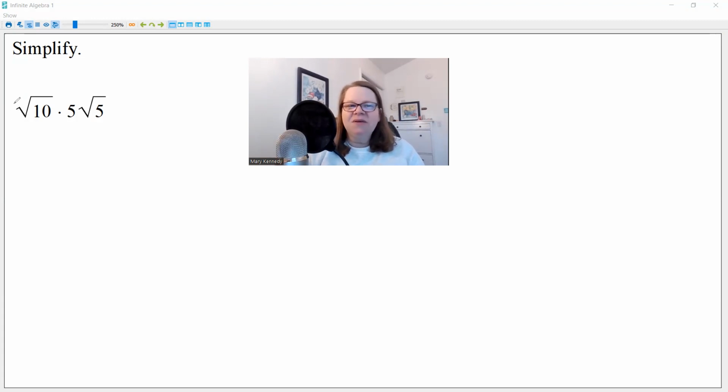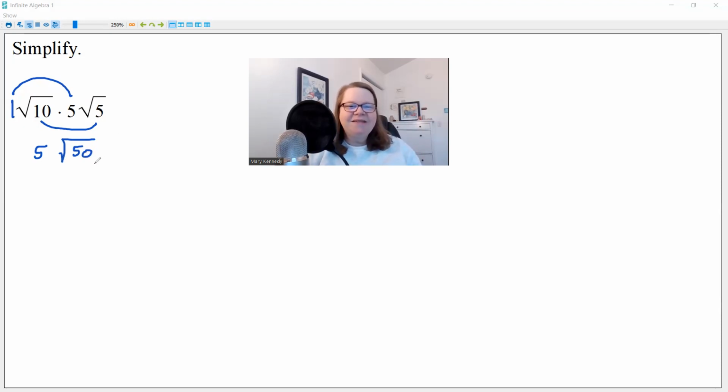First thing we need to know is that when we're multiplying radicals, we are going to multiply what's in front of the radical times what's in front of the other radical. If there's nothing there, then you know there's 1 because there's 1 square root of 10, right? So 1 times 5 is 5. And then underneath, we also multiply 10 times 5 is 50. Now, it'd be great if that was the final answer, but we have another step to do.